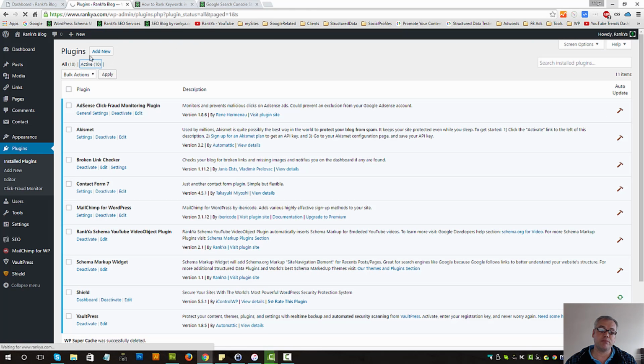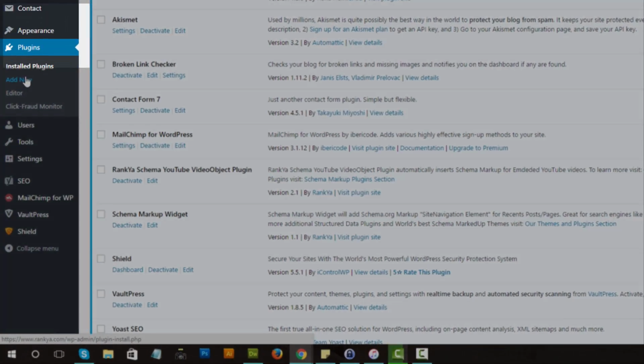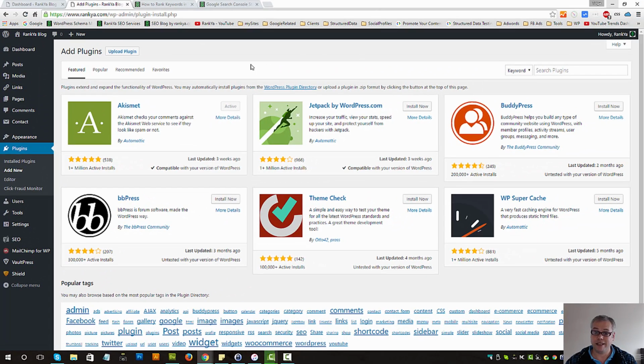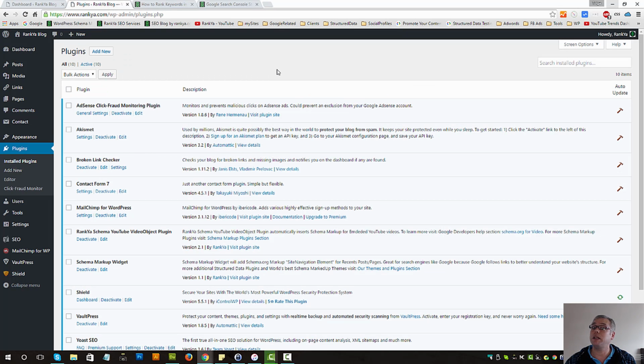Keep in mind, all your active plugins will be shown under the Active menu option, and adding new ones is as simple as pressing Add New and following the prompts. At the end of the day, you should always consider using plugins that really add value for the management of your WordPress site, as well as usability for your visitors. Because I see many WordPress sites install a lot of different plugins, and some of them may not be needed, or some of them could be accomplished by making small coding adjustments.